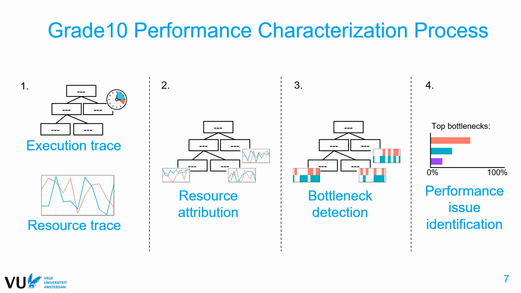It estimates the impact of performance issues on the total runtime of the graph application by replaying the execution trace in simulation under specific what-if scenarios. For example, what if the network was infinitely fast and there were no network bottlenecks? I do not have time to exhaustively explain every aspect of this process, so I will highlight several elements. Please refer to our paper for more details.